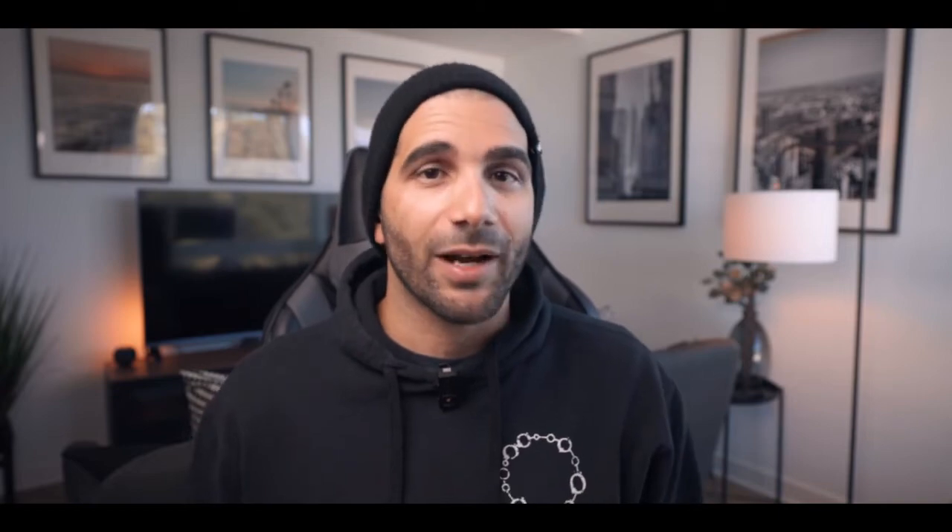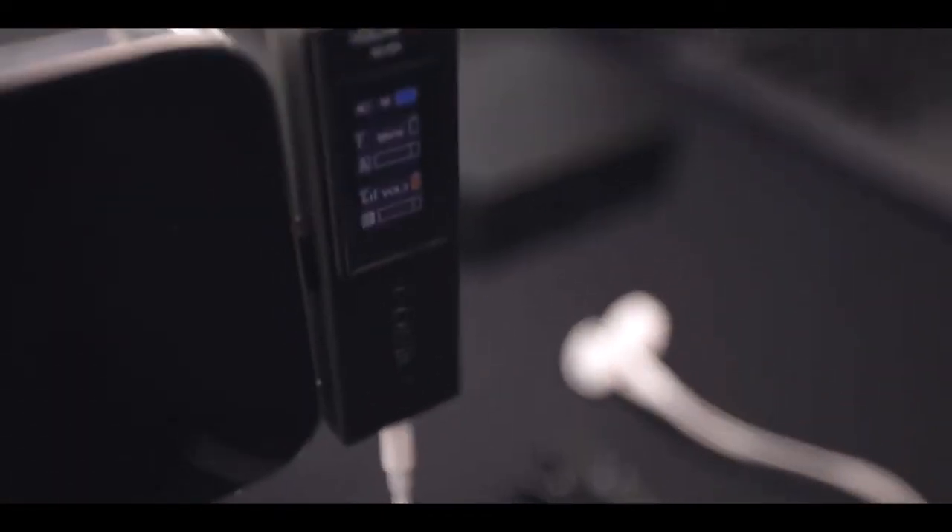Switching to simplex mode is a more traditional setup where someone filming you can monitor and direct you — letting you know if your microphone level is too high or too low so you can make adjustments. If you're flying solo, you can do your own monitoring with the bi-directional duplex transmission system. I've personally never seen a system this small that allows you to do this. At $179 and $199 respectively, there's a lot of value for creators doing work-from-home content, impromptu interviews, or podcast sessions.